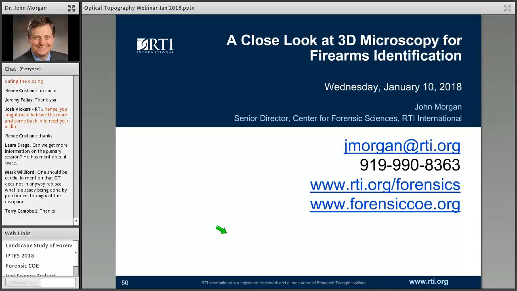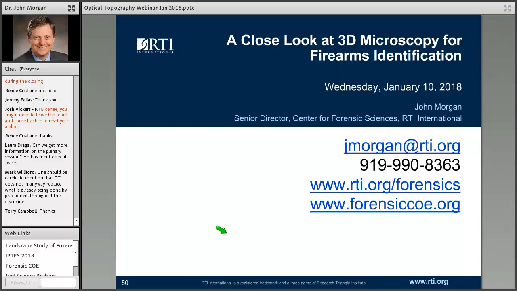All right. Our first question is from Laura Draga. She's asking, is the 2-minute scan for a bullet or is it for a cartridge case? In that case, that was Derek McLaren doing a 2-minute scan of a bullet. But you should assume that you're going to have those kinds of scan times, in just that general order of magnitude, for either a cartridge casing or a bullet, to be able to capture all of the data necessary.